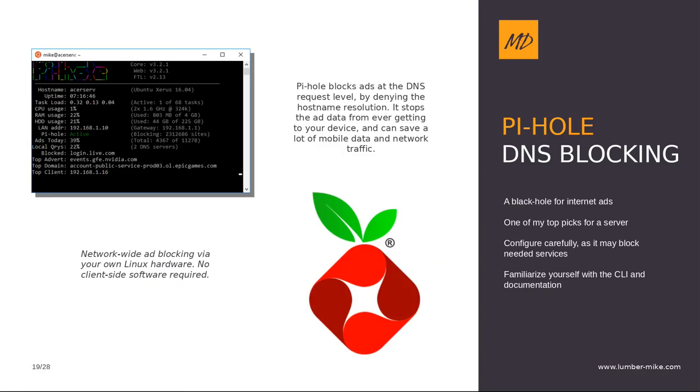Which brings me to pi-hole. Anybody use pi-hole? Pi-hole needs a lot more attention — it is awesome. It's something that has really pushed me to use my server for more. That's because pi-hole does DNS-based ad blocking, so it blocks ads before they ever get to your computer. I use pi-hole every time I connect a device to my server — every time I connect through VPN or connect through SSH, pi-hole runs because I'm sending my DNS data over there.